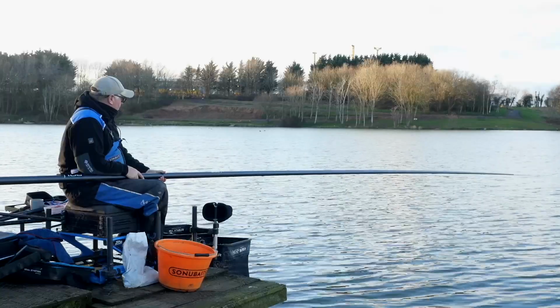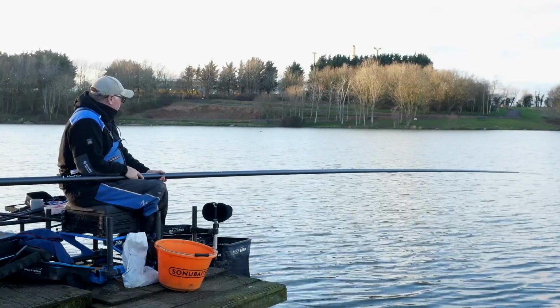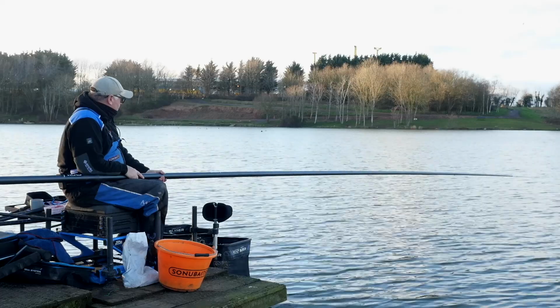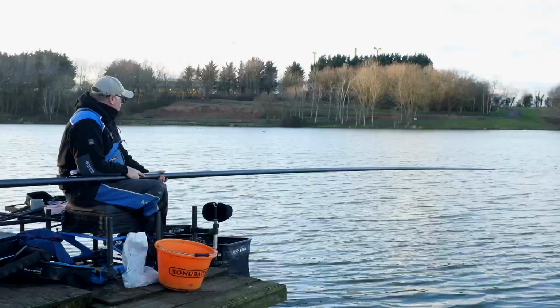Let's see if I can get a quicker bite, because the only food going through the water now is my pellet, rather than the 4 or 5 pellets falling through the water. It's still towing quite hard. Just going to give that a little edge and a little pull every now and again. It's been very hard to lift and drop today, guys, because of the side wind and the light flow. It's been very hard to lift it and lower it in them last 6 inches.